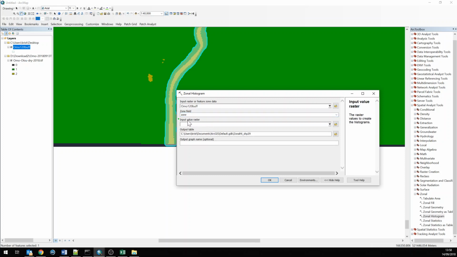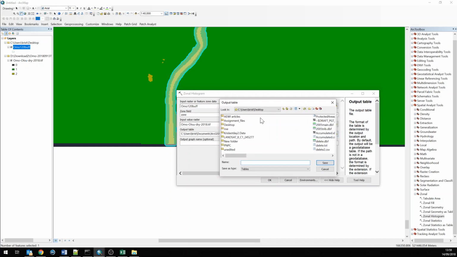The next thing to input is the raster file which we want to analyze. In this case, it is our 2018 data, so we're going to click that. And finally, the output table. This is if you wanted it directly exported, which is always a good idea.